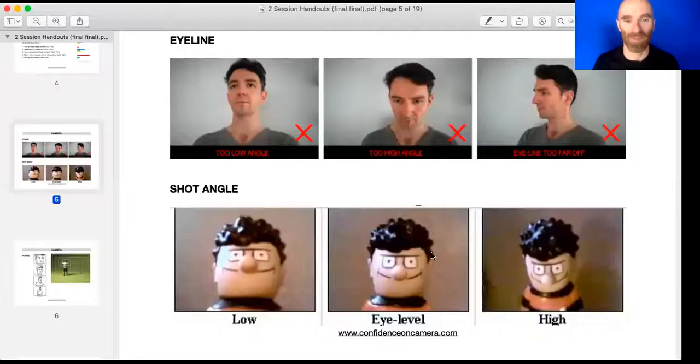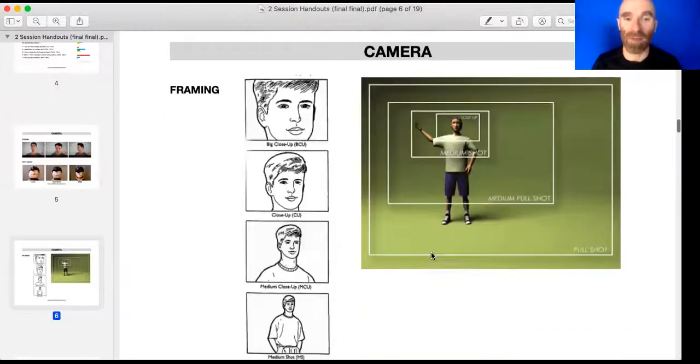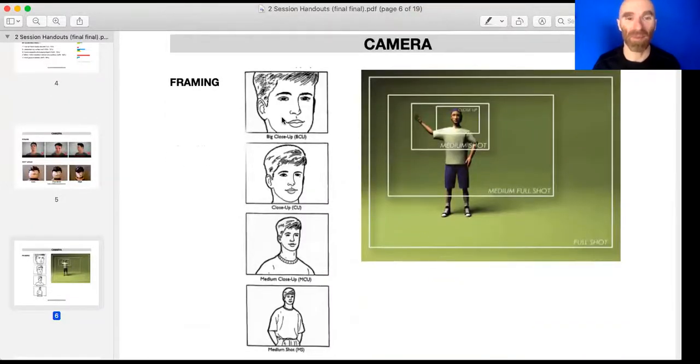So if we go back to those handouts, framing, we've been over so many times. Big close up, medium close up, right here. This is what we are doing for most film and TV auditions, for most taped auditions, and honestly, for most of the things you do on Zoom. If you do them in this medium close-up with the camera at eye level, not above or below, and your eye line close to where the camera is, then people will feel like they can connect with you more.